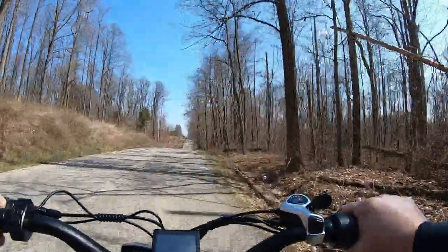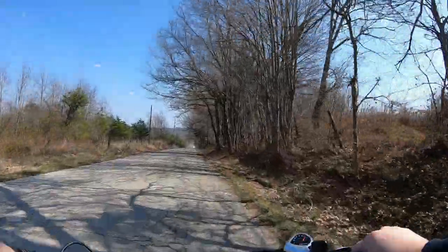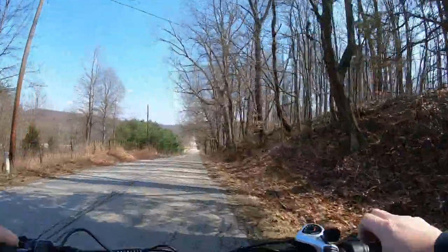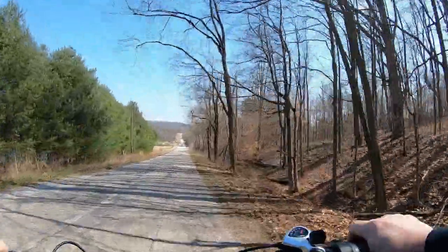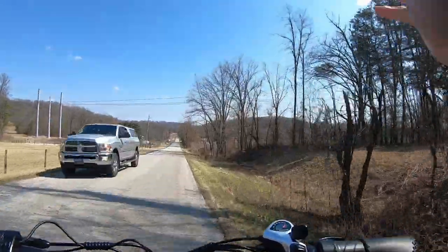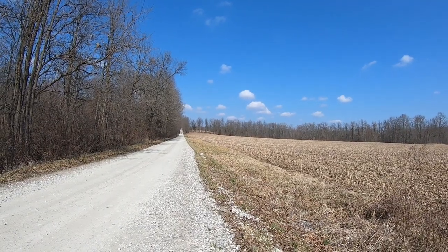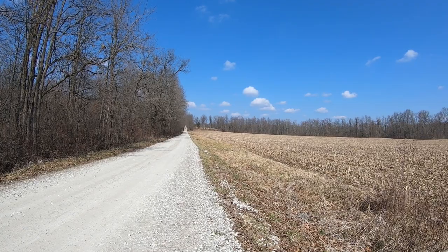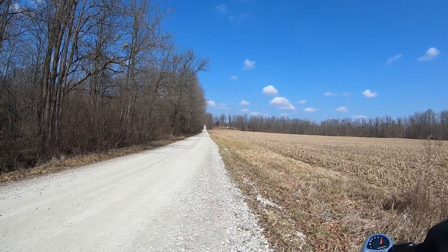Going 20 up this hill right now. We're getting off of the pavement road, getting onto this gravel road that leads into Beaver Lake. I'll show you guys once we stop up here. I'll pull up what the max speed was, things like that. But I think we got up to a little bit above 28 miles an hour there. 2.1 miles into the trip right now.